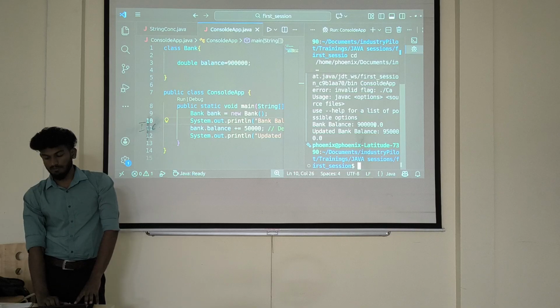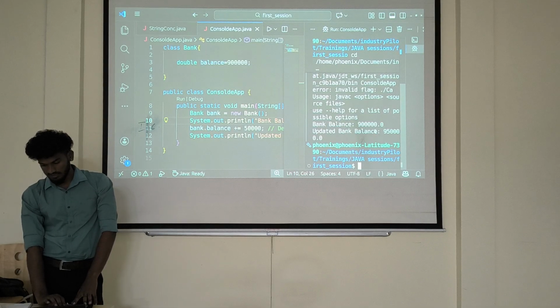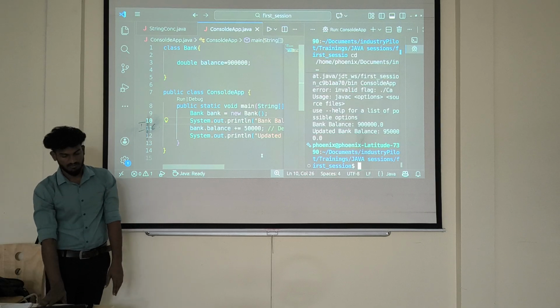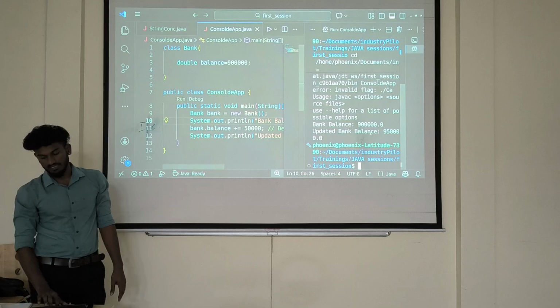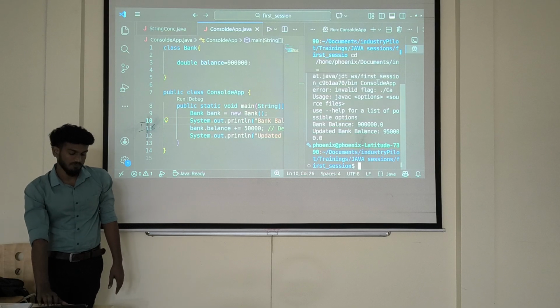So first time I got the bank balance as 9 lakhs. After that I am updating 50,000, so 9 lakh 50,000 you have.